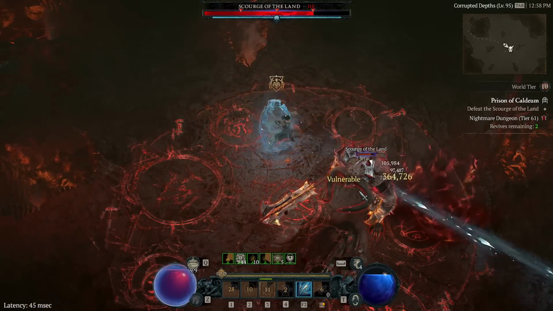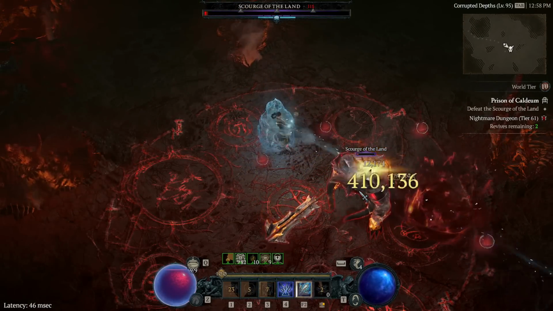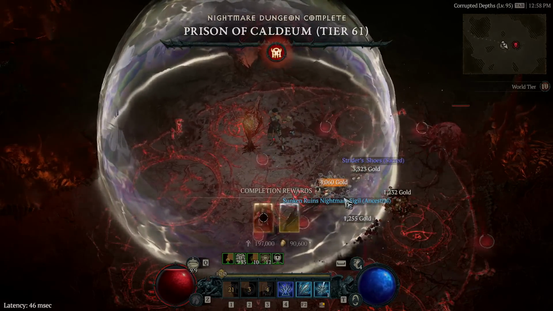But just beware, if you're trying to complete tier 100 nightmare dungeon or kill Uber Lilith, you do need a completely different build. And I'll share those in the future, so stay tuned.